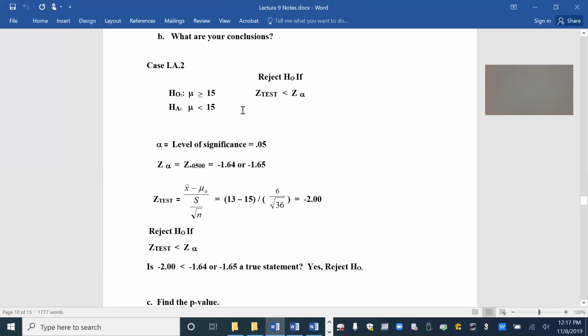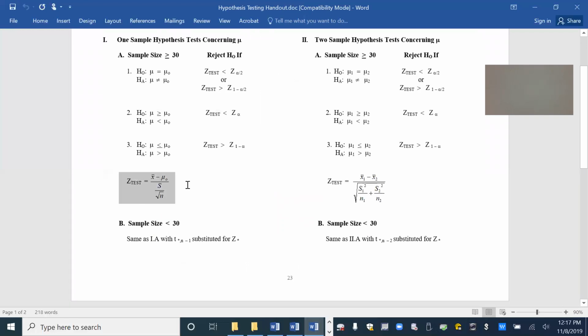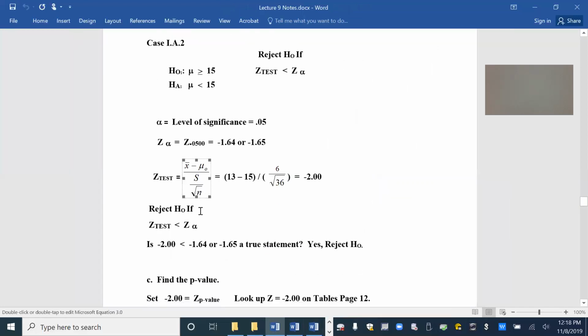So then we calculate this z-test value. Where'd that come from? Each of our four cases has a little thing here which says z-test value. That's how many standard deviations the defendant's claim is away from what we saw in our sample. And here's that value right there. You have to work that out. On the final exam, you don't have to work it out, because I will say write the expression for z-test. You write that.